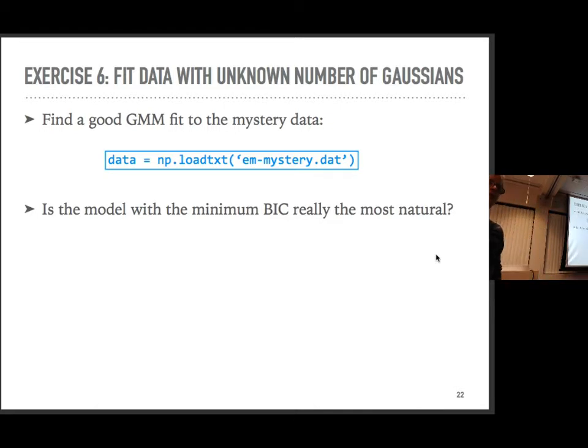Has anyone made a histogram of this data yet? It's like a 1D Gaussian. Sort of. The data set is supposed to be only one column. Yes, correct, it's one-dimensional. Oh, I see. So that means the problem is like a normal distribution, or Gaussian. So how many Gaussians do we want for this, if we just blindly follow BIC? 8? Anyone agree with that?